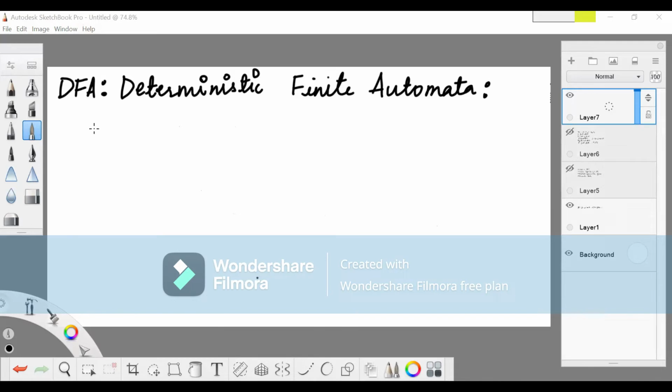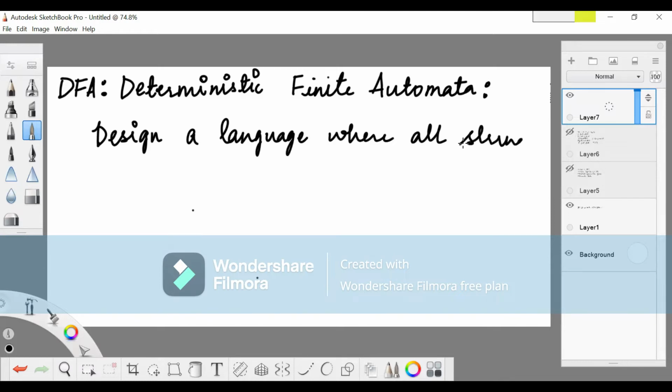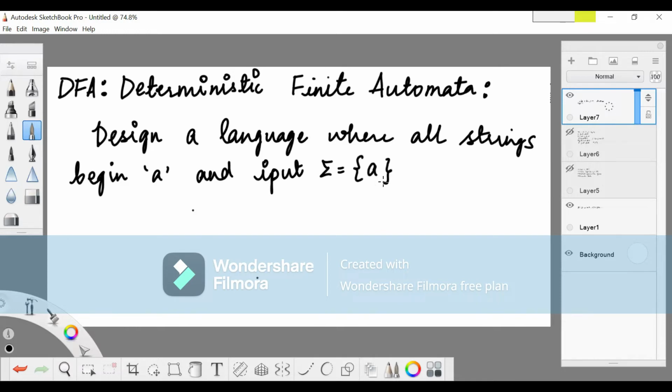For example, we must design a language where all the strings begin with A. The input characters consist of A. The language may consist of A, AA, triple A, and multiple A's, and many more.